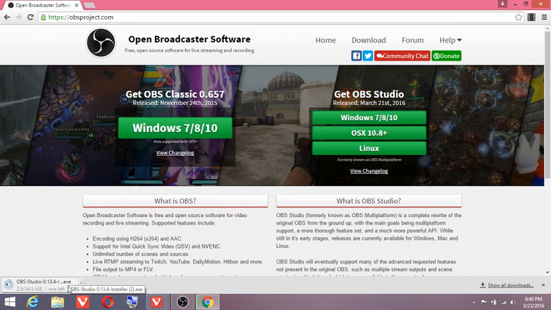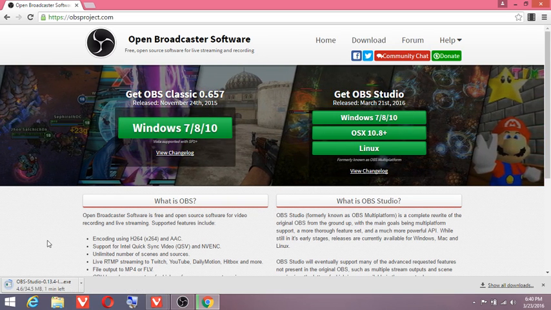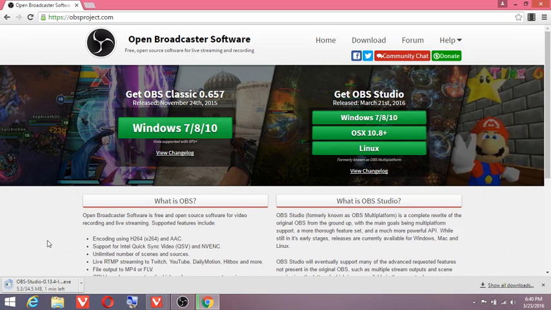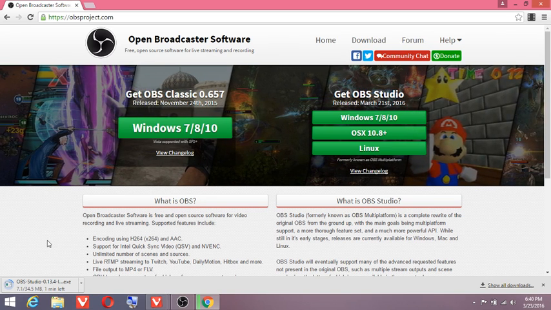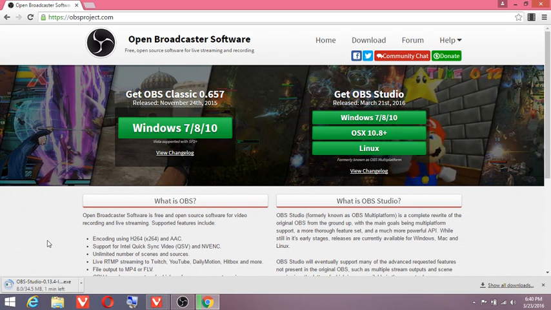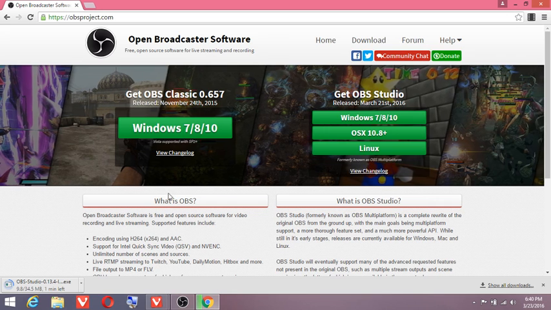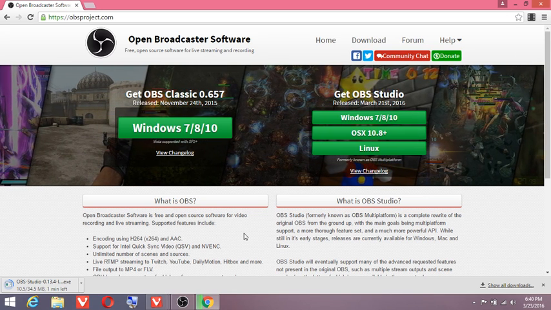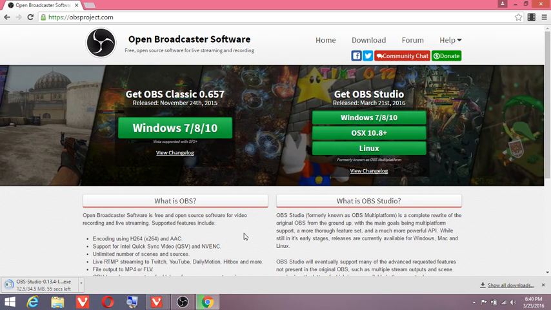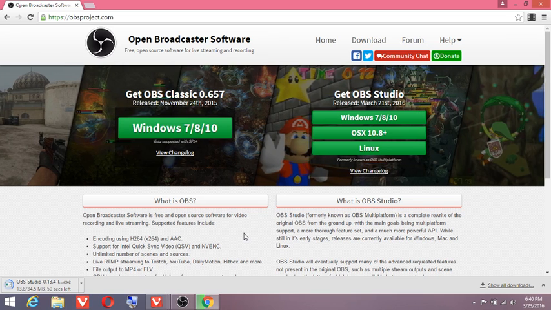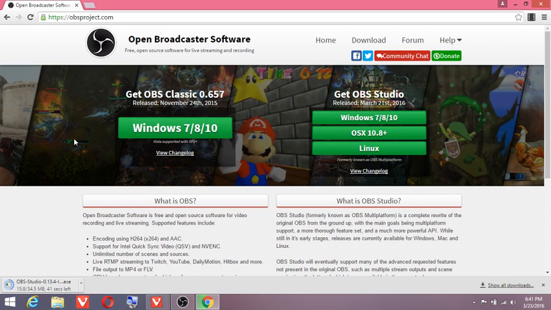Once the download is completed, I will show how to install it and how to set it up, and you are going to be on your way to capture gameplay, capture movies, whatever is going on in your laptop, whatever you are clicking, your mouse, everything, and you can have it and do whatever you want with it. It's as easy as that. Just very simple to use. Let's just wait for the download to be completed.